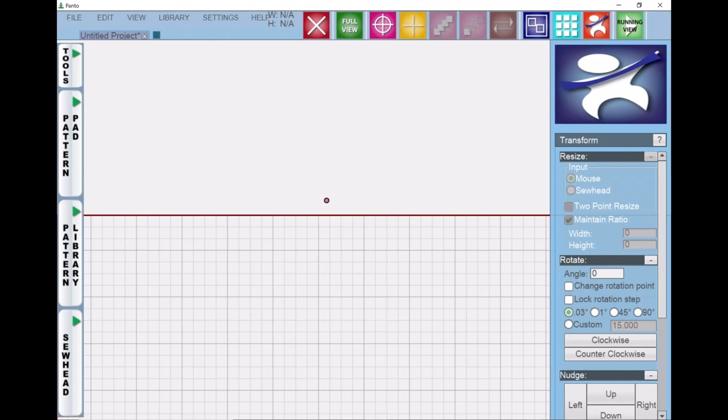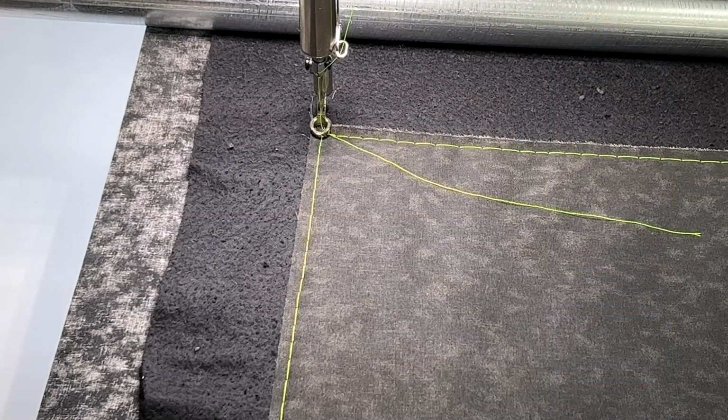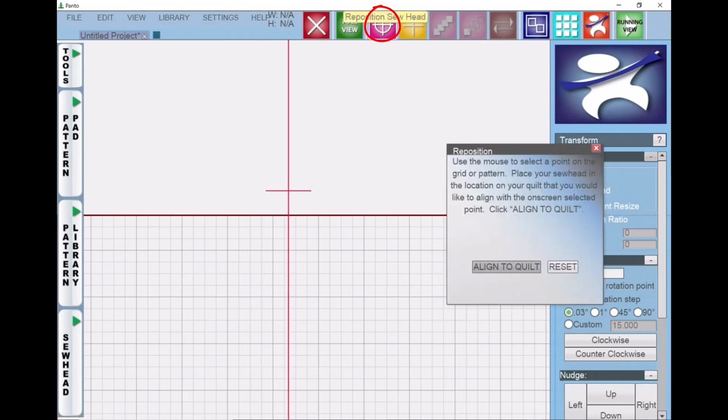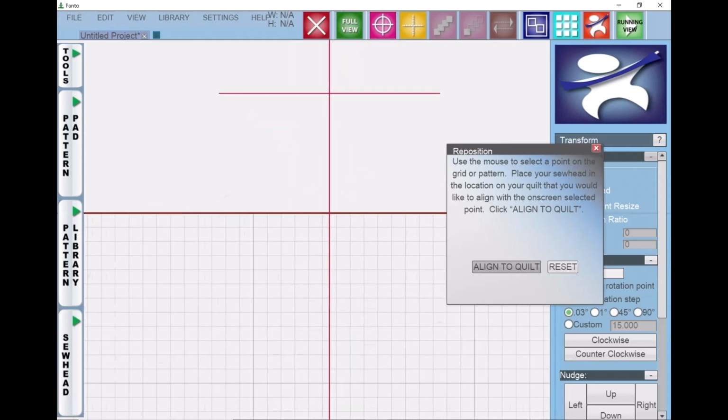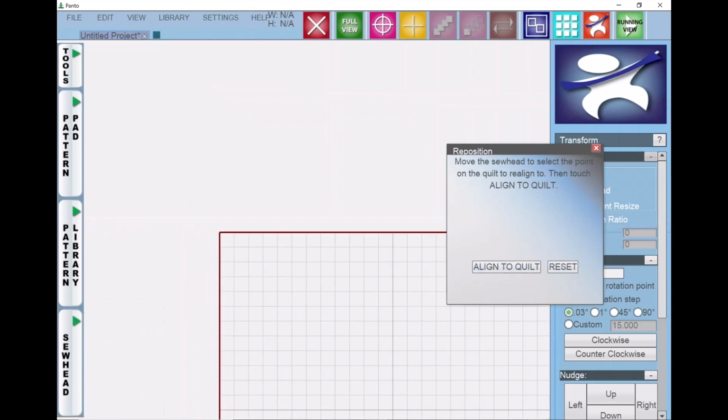Now that you have that done, you need to tell PantoVision where the machine is at in relation to the actual quilt itself. So I'm going to put the machine at the upper left-hand corner, just like so. Now that we have it set at the upper left corner in the software, we're going to go to our Reposition feature and choose the upper left corner of our quilt grid. So we can zoom into that section and move over to the upper left.